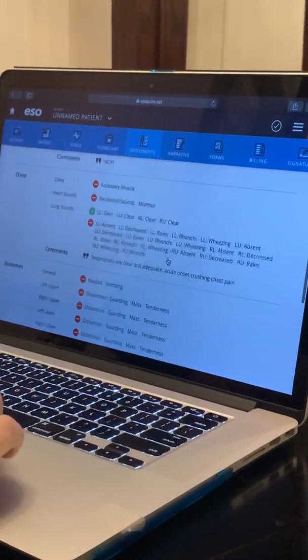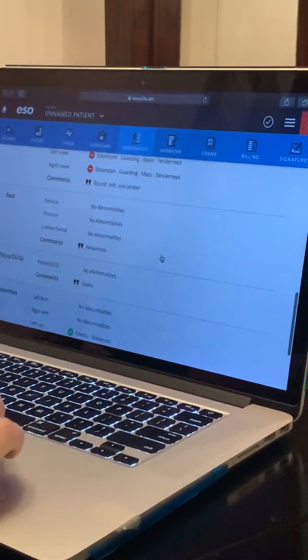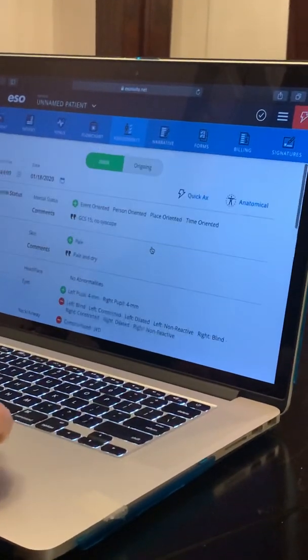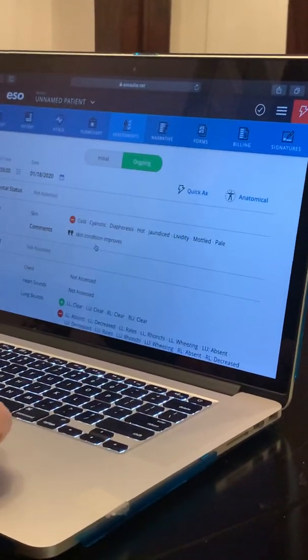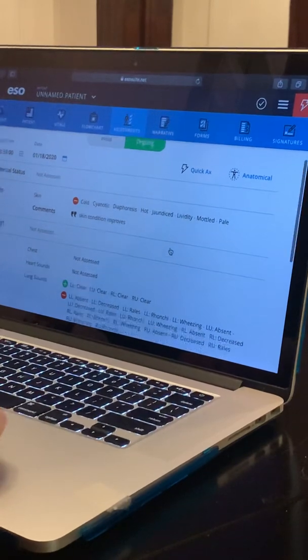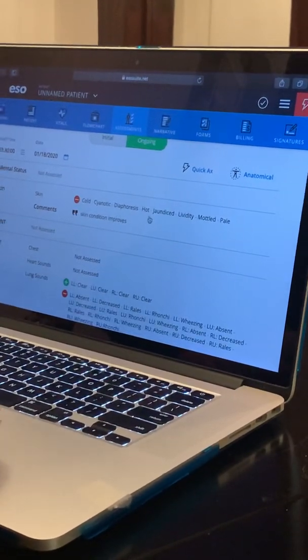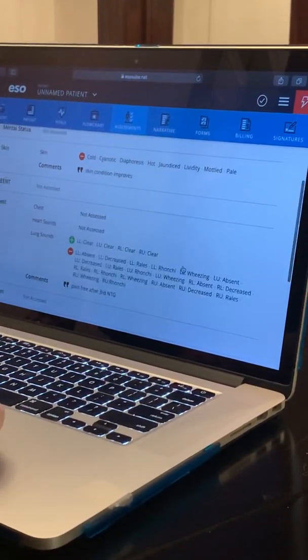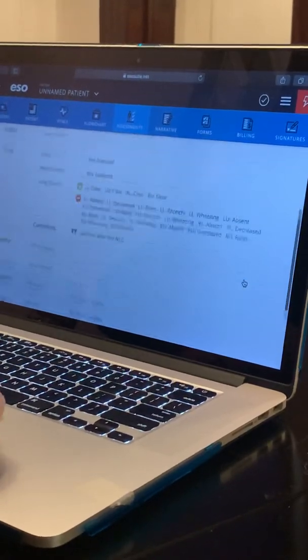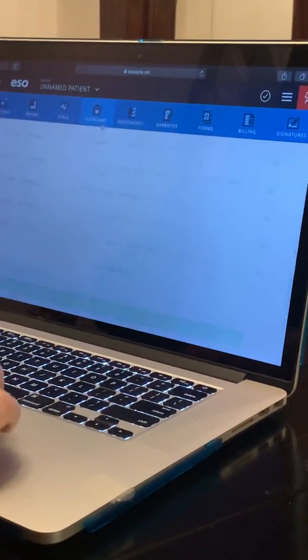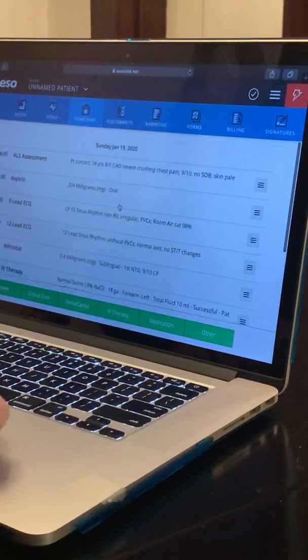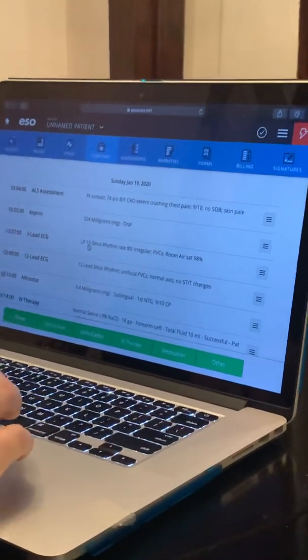A clear picture of what's going on. In your ongoing assessment, you can document the improvements you had. Her skin was pale, it improved. The chest pain went away with 3 nitros. And this sets a nice, easy flow for documentation. Thank you.